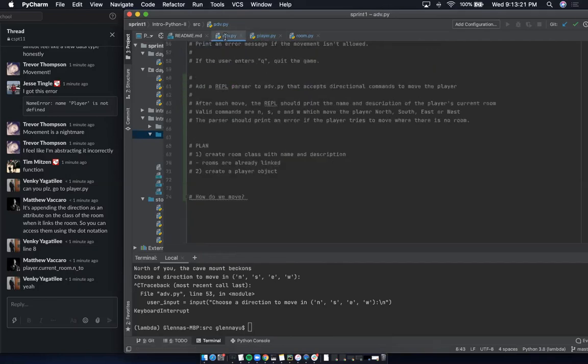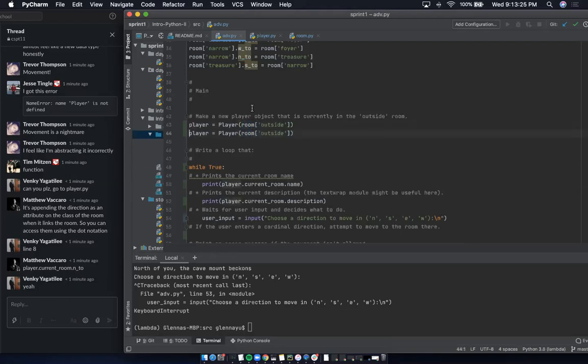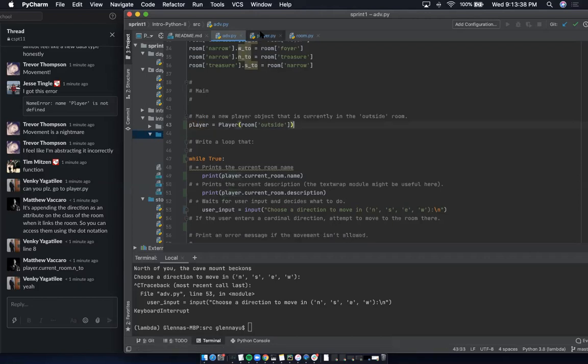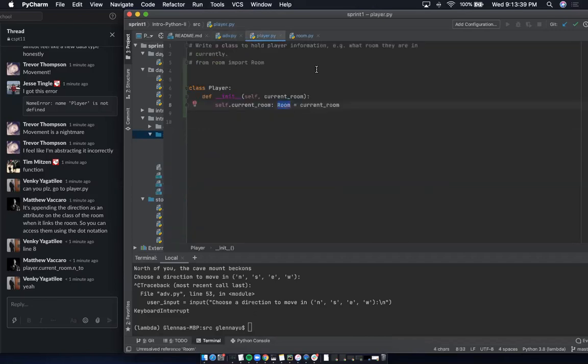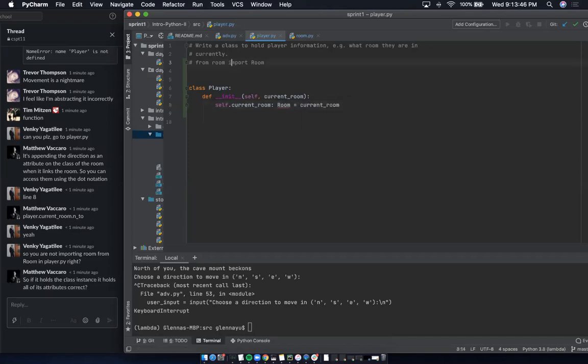So in here, when we create the player, I'm passing in a room object as opposed to just the string. But functionally it doesn't really do anything. I am not importing room from, well, I should.